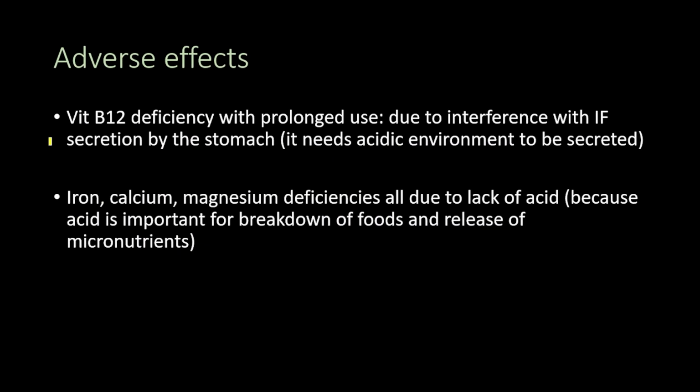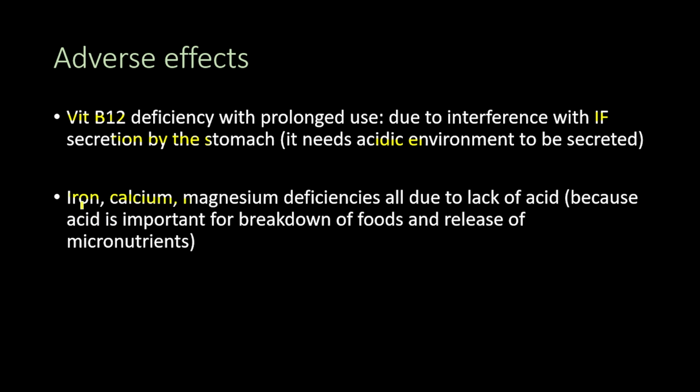Now also, prolonged use of proton pump inhibitors may lead to vitamin B12 deficiency because the proton pump inhibitors interfere with the intrinsic factor secretion by the stomach, because the intrinsic factor needs an acidic environment to be secreted, and the intrinsic factor is essential for vitamin B12 absorption. So once the intrinsic factor cannot be secreted, this means that the vitamin B12 cannot be absorbed, and this would lead to vitamin B12 deficiency.